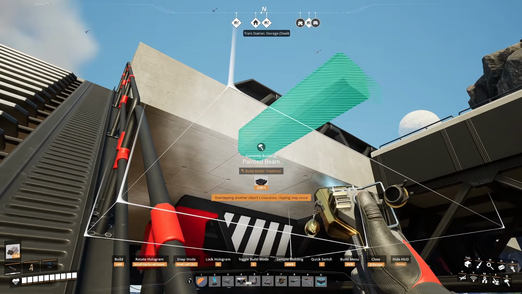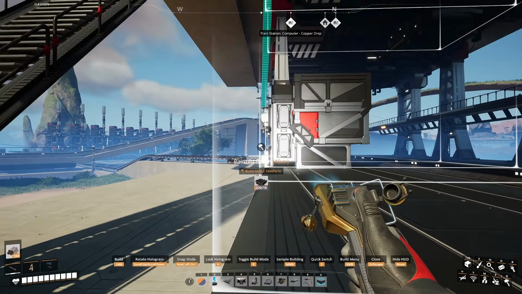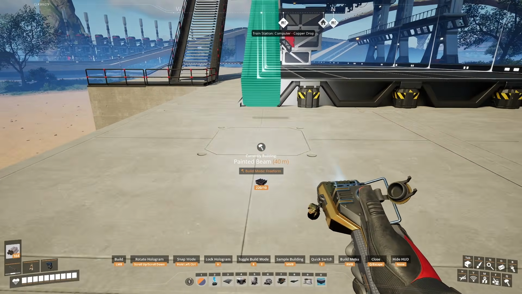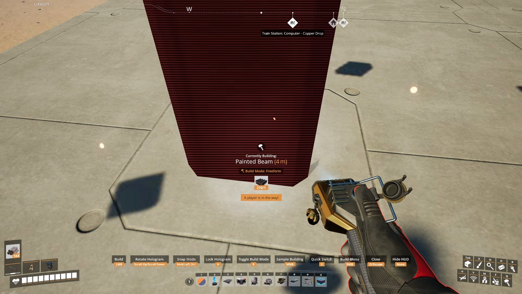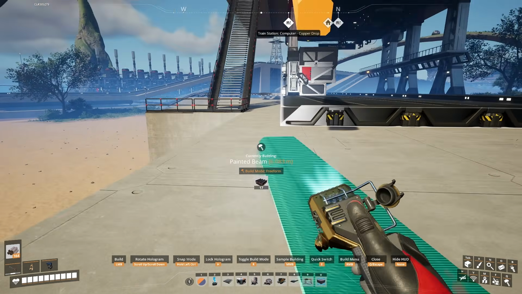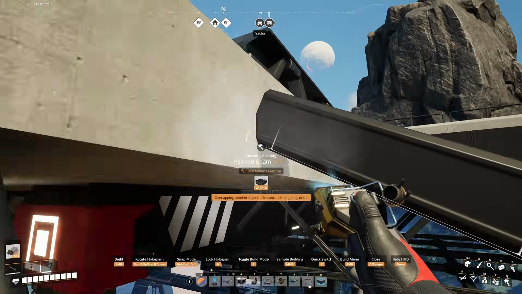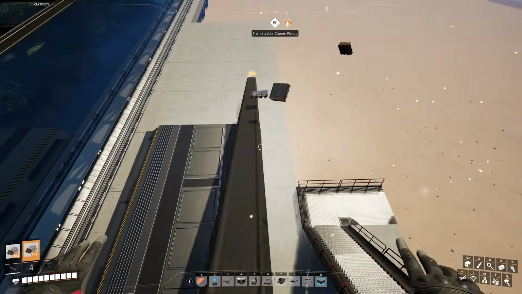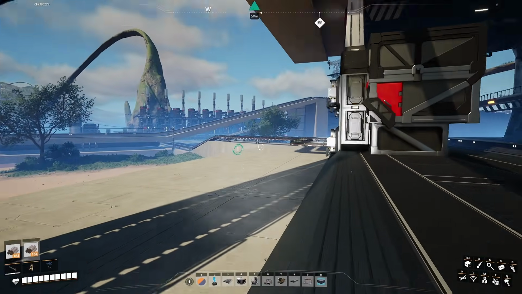So what I want to do, if we just grab a painted beam, I'm going to place it in the center edge there, and we're going to, just in freeform mode, bring it all the way across to this one. We're going to do the same. We're going to bring this all the way back up to that position. And as you can see, these are merged. It's the same system that we did for merging the grid here, but on a diagonal.